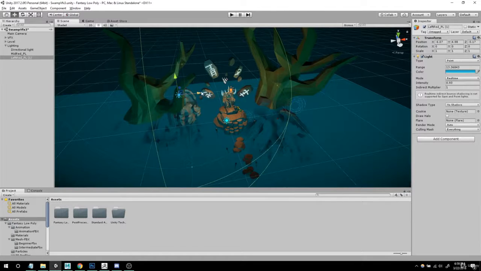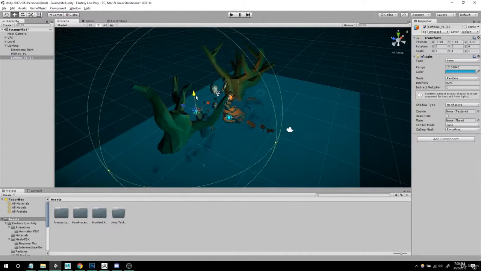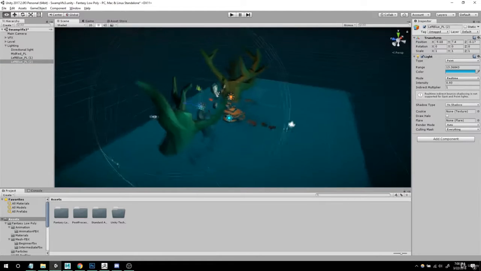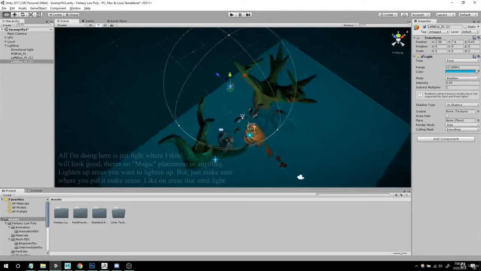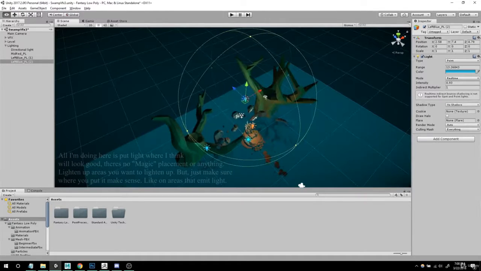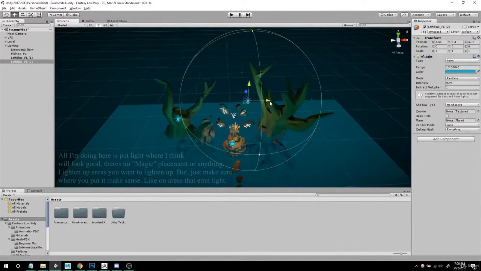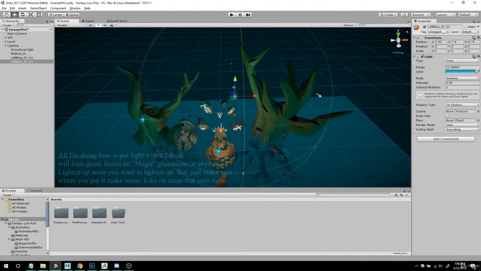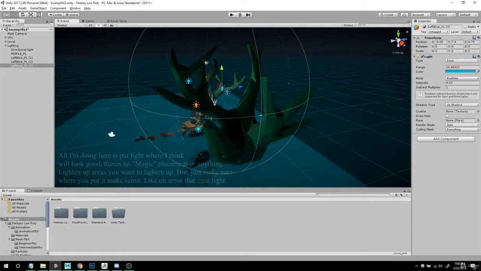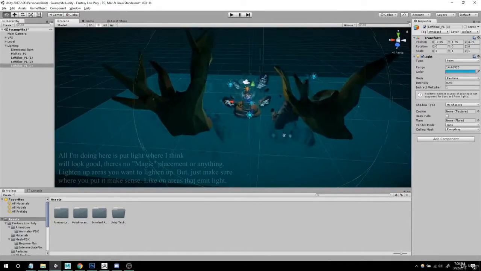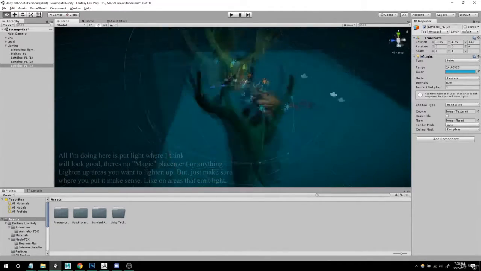Point light, it's going to be blue. So this is going to be from here. Duplicate this, add it at the back, because we have a kind of color coming from our vortex portal here.